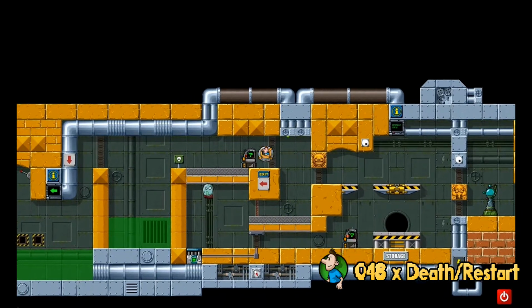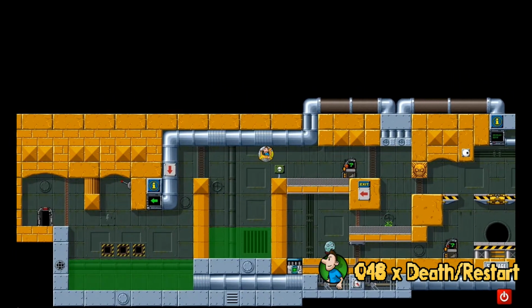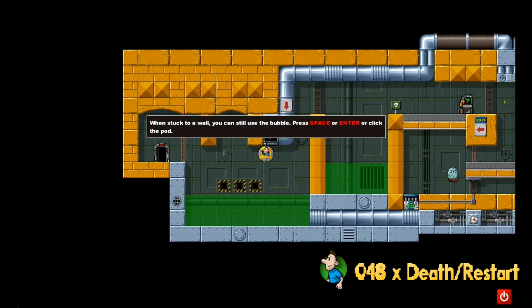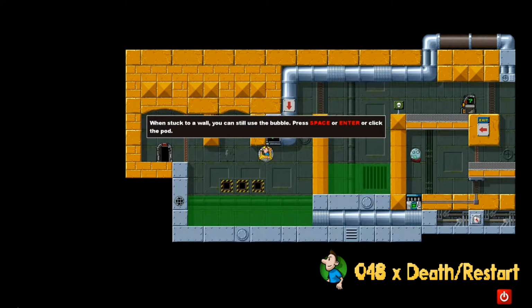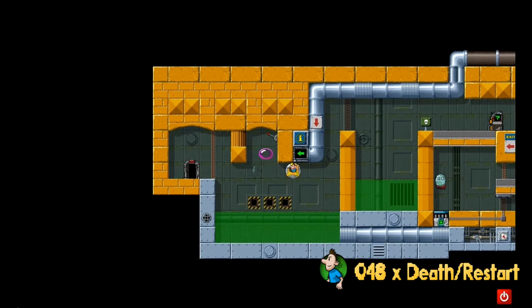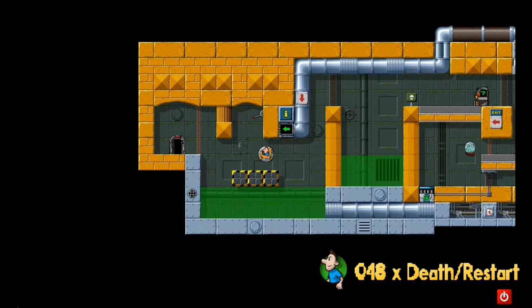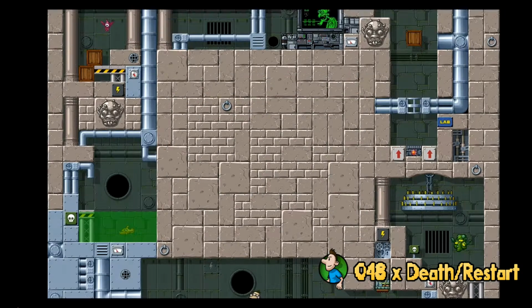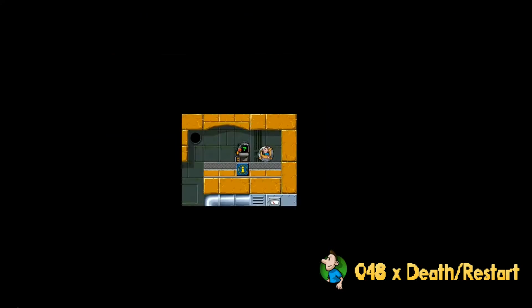Thank you. When stuck to a wall, you can still use the bubble. Press space or enter, or click the pod. Well, that is good to know. Yay! Bubble goodness! Number three.